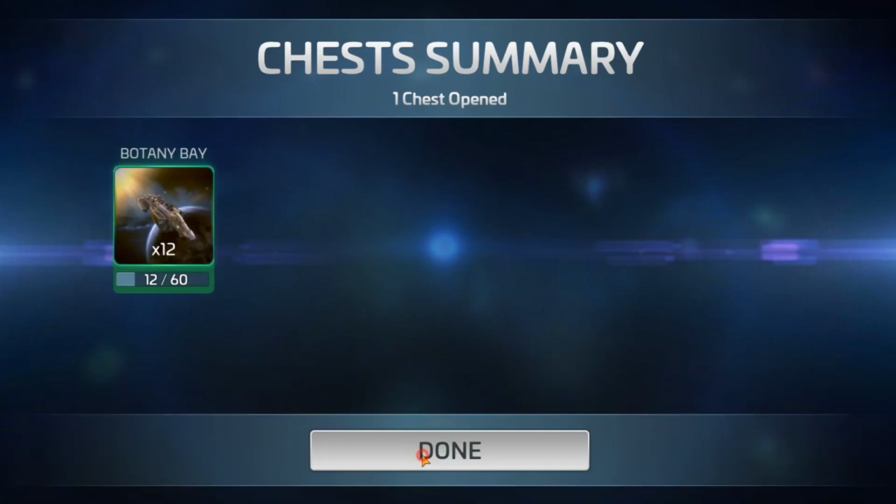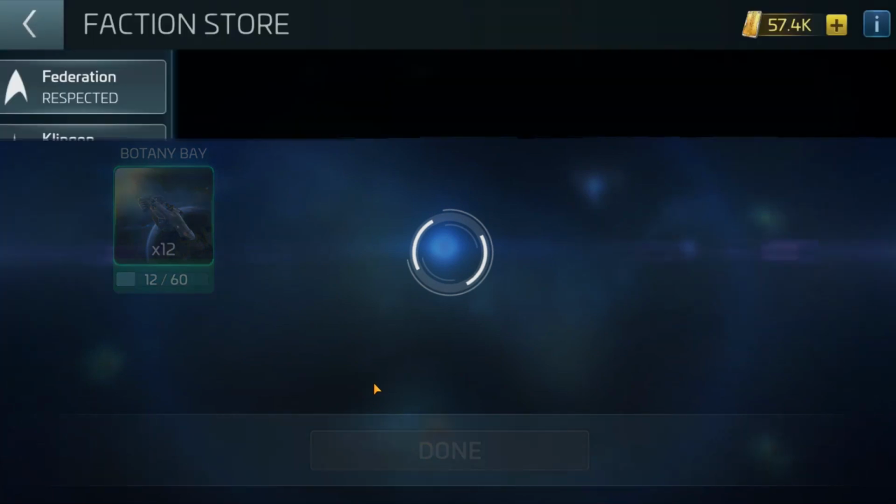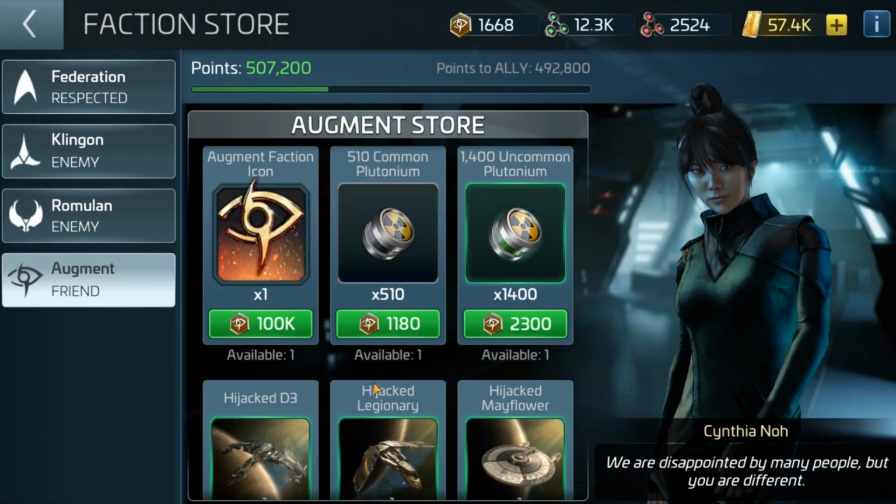Now you can actually claim your 12 Botany Bay blueprints right here. There we go. Let's just claim them. I don't need them. I've already got a Botany Bay. But some people do use 2 Botany Bays. But I'm going to explain why in a moment. You really don't want to bother with that.